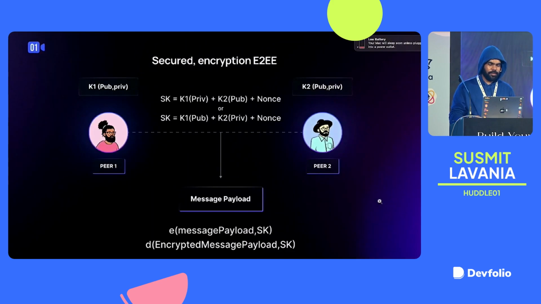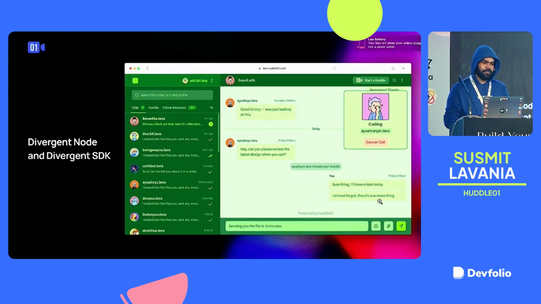So again, what we did was that we solved end-to-end encryption. It used NaCl algorithms from the private and public keys of the user itself. So even this signaling mechanism is end-to-end encrypted. And we have packaged this decentralized node into the decentralized chat SDKs. Now you can see this is a WhatsApp clone made on the Lens protocol. You can see a starter Huddle that uses Huddle's media infrastructure, Huddle's SDKs, and all the chat SDKs are the decentralized SDKs. So we have achieved both the asynchronous and the synchronous capacity of communication. Developers can use their imagination and build any kind of application. And the DIDs are basically from the Lens protocol.